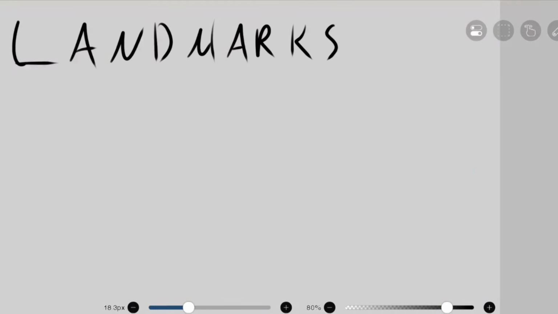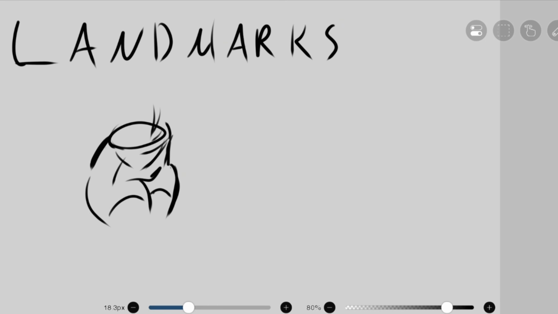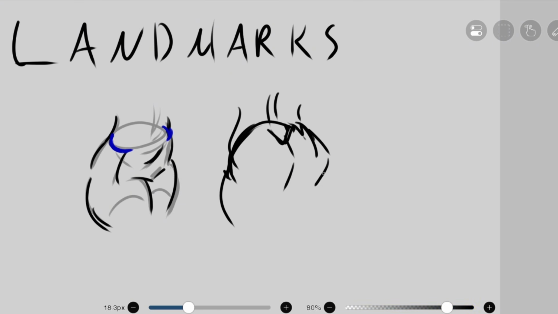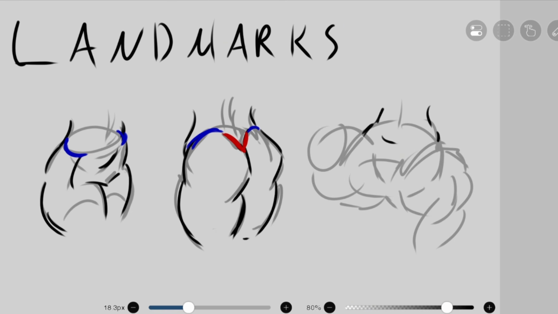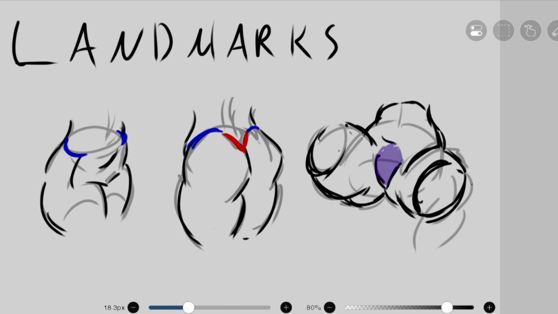Before we get to the recipe, I wanna talk about landmarks. These are just areas on the body, usually at the same place as bones. They themselves aren't really that important, it's just that they give us information about things that are connected to them or located around them. Trust me, you'll understand better with some examples, hopefully. The ones that are useful for us to draw hips are the outline of the pelvis, this part of the pelvis, and this area.